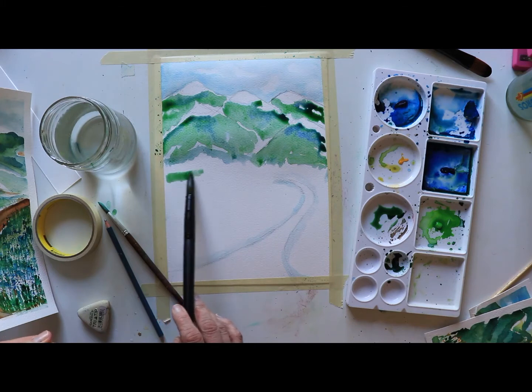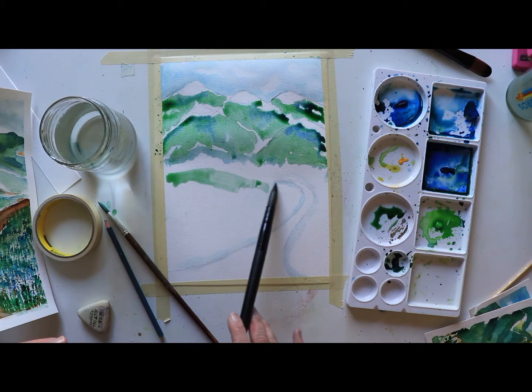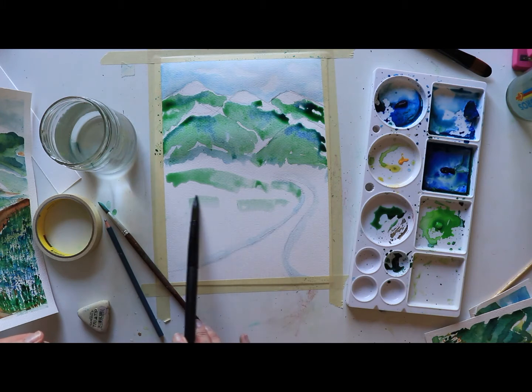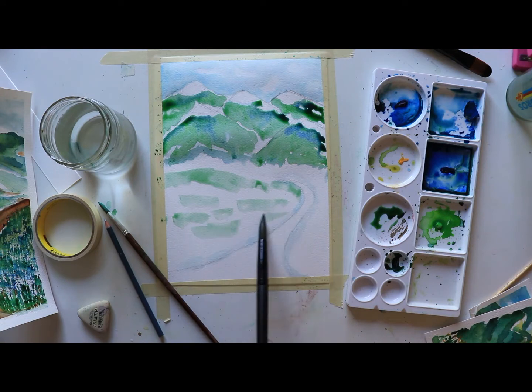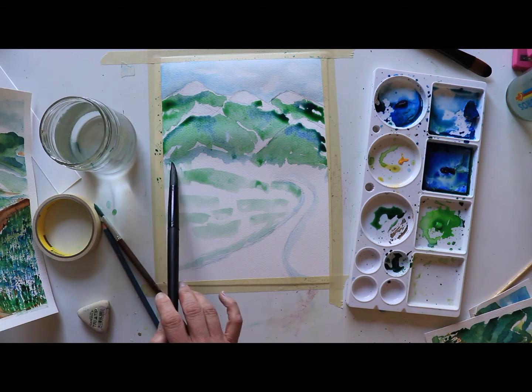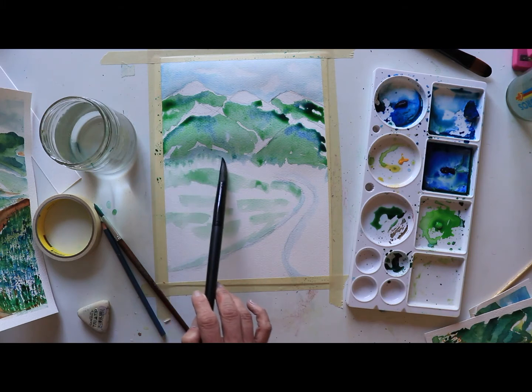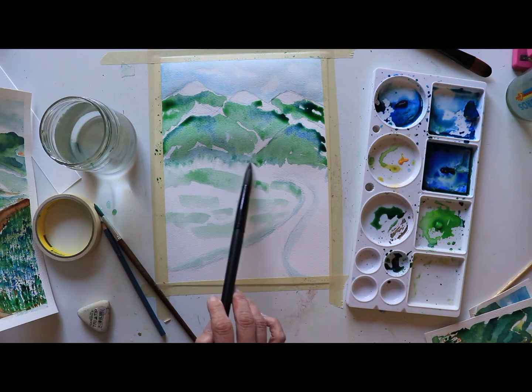If you want, just lay in a layer of green, a very light wash, and then even come up to the road and put a layer over here. I'm laying this in really lightly with lots and lots of white space. I don't want it all white, but what we're going to end up doing is some splattering and then pulling the paint down to create this sense of a field. It's going to take quite a bit of time, which I think is really relaxing to do maybe as you're watching a show or even talking with someone, maybe you're painting together. But we'll have to let this completely dry before we go on to that part.